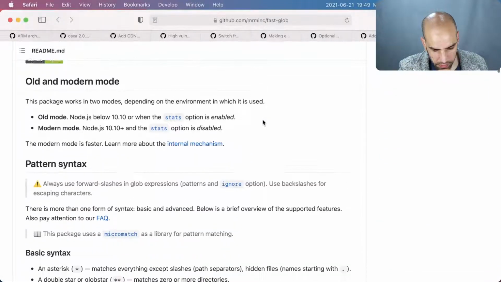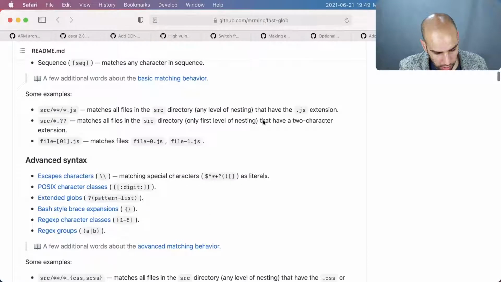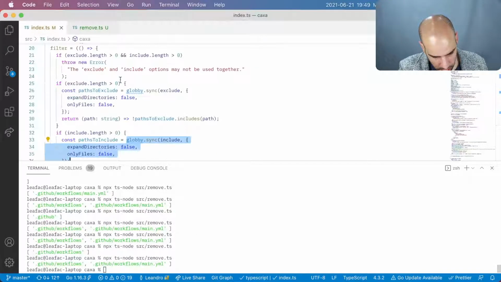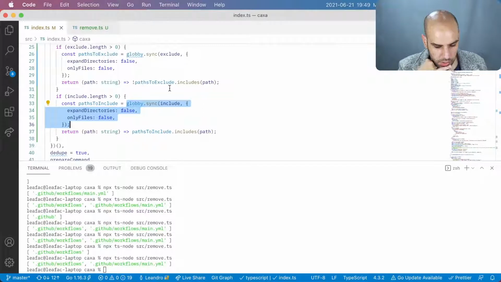Now I'm looking at if there is any option that will help us out here. Let me see how this is going to be used.